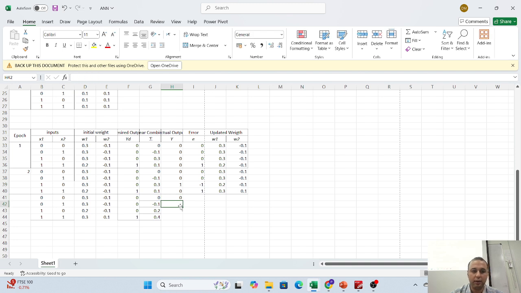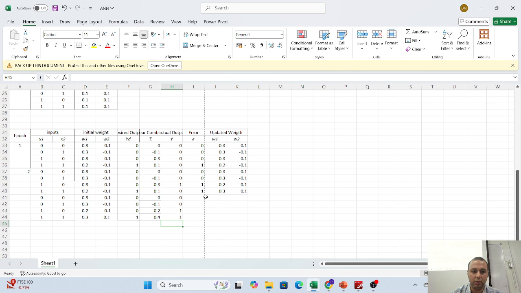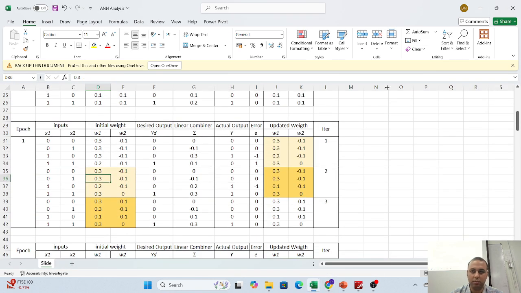Okay, I will continue. I just drag this one B2, this one B2, this one B2. Okay, error is desired minus actual. I can drag it down. It's supposed to be 0.